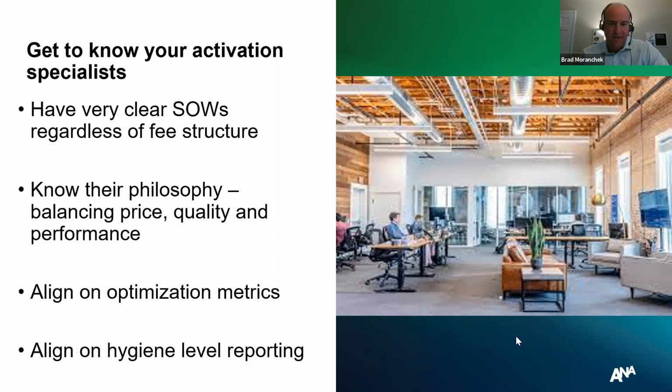And then the last thing is to align on hygiene level reporting. Again, that goes back to what I was saying about what things they're going to deliver to you on a regular basis to help show the pacing of your spend, the quality of your spend, all those types of things that get back to the ad experience. So not only what are you going to be optimizing to, but how often am I going to be seeing how things are going, and what are the things that I want to see that help me understand how things are going.